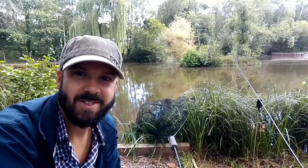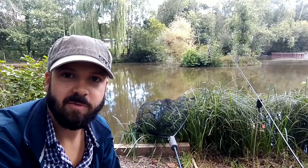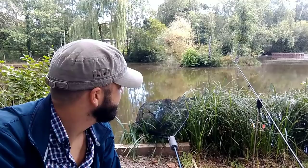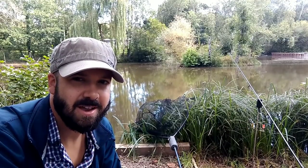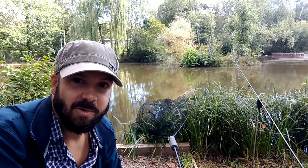Alright, well, just to put you in the picture, the plan of action is I've got a bait just off the edge of this island out here. I threw some boilies out before I started fishing, before I put a bait there. And seeing the odd tiny hint that there might be fish in the area, I don't know that they're necessarily carp, but I'm hopeful for a bite.